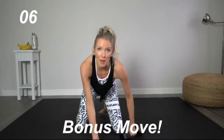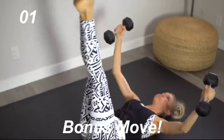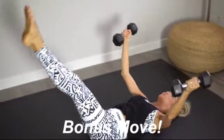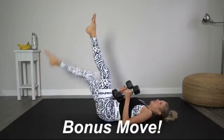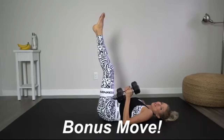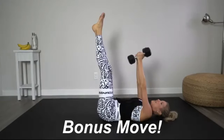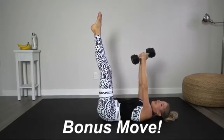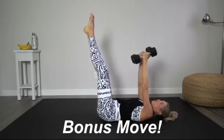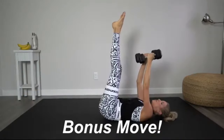We're gonna come back onto our back with both dumbbells. We're not done yet. All right, we're gonna do 8 of these, and you'll see in a minute why these are a bonus. Arms up overhead. So as we lower the legs, we're gonna lower the arms outward into a fly. 1, exhale when you come back up.